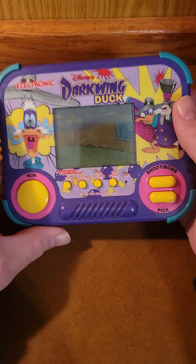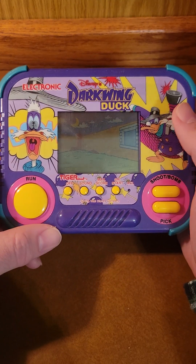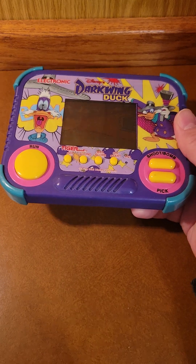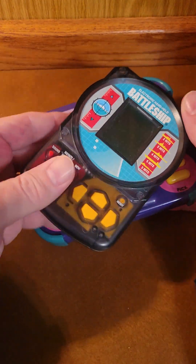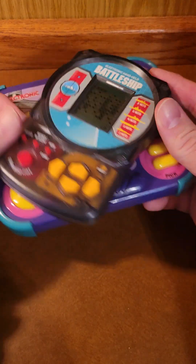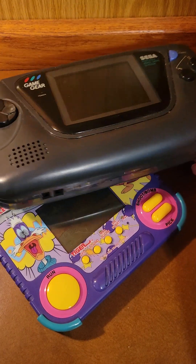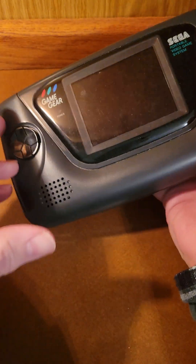So yes, it's a full game, and as I said, this is actually one of the better ones. All of these were basically a score, high score thing, because that's all you could really do. I do want to show you a size comparison, because this is supposed to be a handheld portable device, but it's kind of big — it's not going to fit in your pocket. Whereas a Game Boy, while still kind of large, is going to fit in your pocket very easily and is much, much more compact. In fact, I can't even fit the Darkwing Duck unit on screen next to it. There's no comparison — these things are massive.